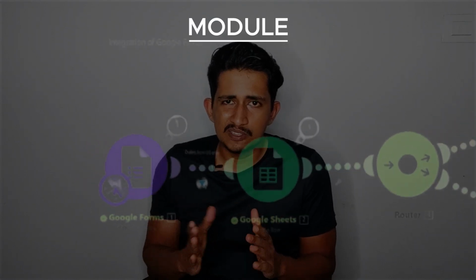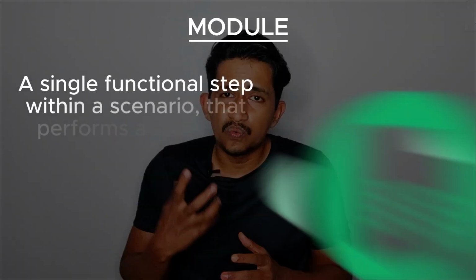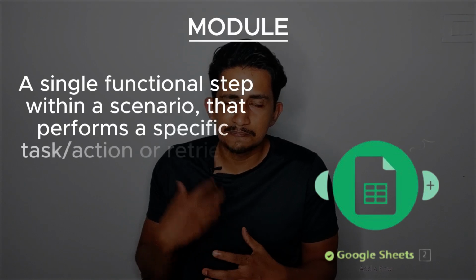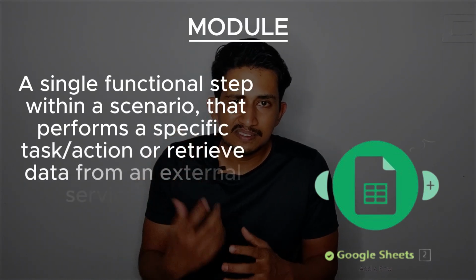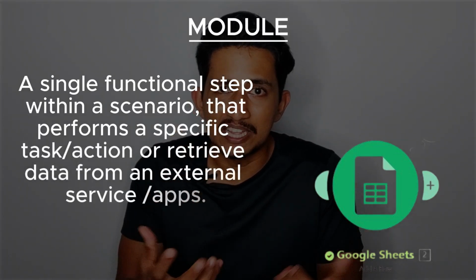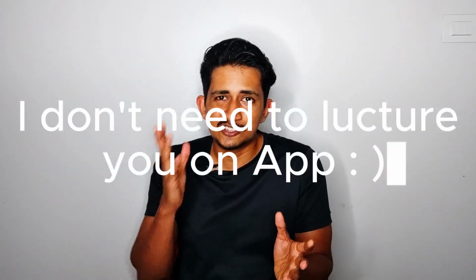So what is a module? A module in make.com is a single functional step within a scenario that performs a specific task or action, or retrieves data from an external service or application. So what is an app? You all know what an app is. You have a lot of applications on your mobile phone.